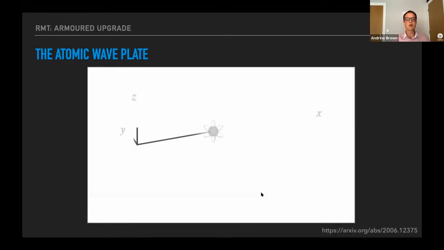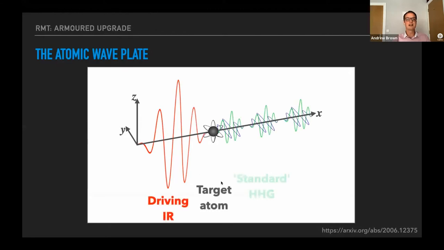So in a typical harmonic generation setup, you're driving your system with an IR laser pulse, and during the interaction you generate harmonics, and the harmonics come out polarized in the same direction as your driving IR. So our driving IR here is polarized in the Z direction, and the HHG that we get, the harmonics, which give rise to attosecond pulses and so on, come out also polarized in the Z direction. And people are interested in generating different polarization states of these harmonics, because obviously we might want to come up with circularly polarized attosecond pulses, for instance.